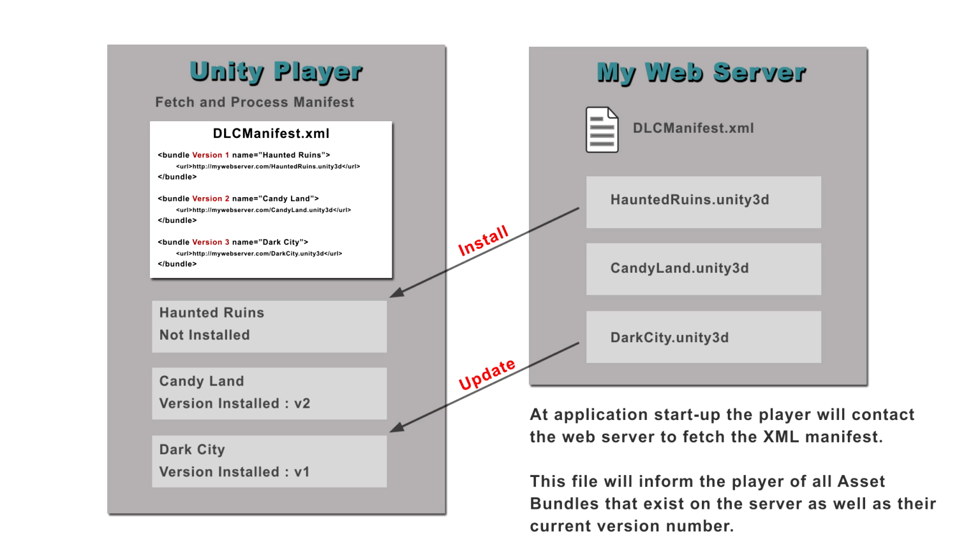Essentially, if the version number that we put in our XML manifest file on the server for that bundle is higher than the one that is already installed on the end user system, we know we have an update to do on the local machine for that theme. However, in the case where the theme bundle on the server has a version number that matches the one already installed on the client, it is not downloaded again. This means then that we only ever download anything when there is something new to add to the game or older content has been upgraded.